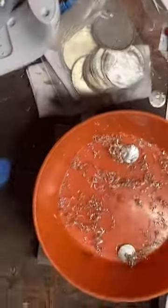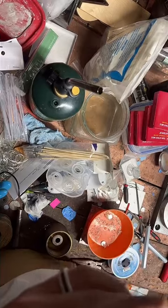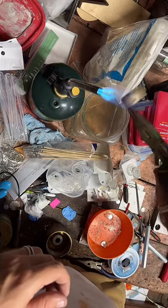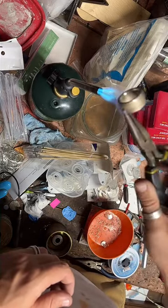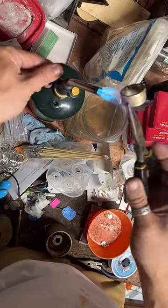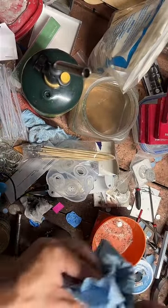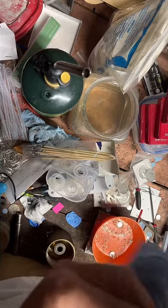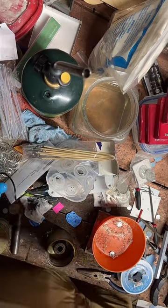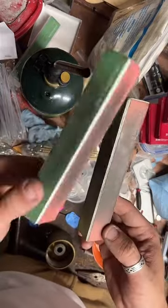Okay, we do need to anneal this a little bit more. The people at Sally's think you have a nail salon. You go in there and buy up all their nail files. That's what I do at Walmart. I'll go in there and I'll buy all these. All of them.